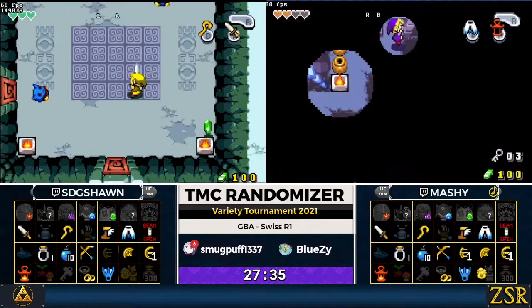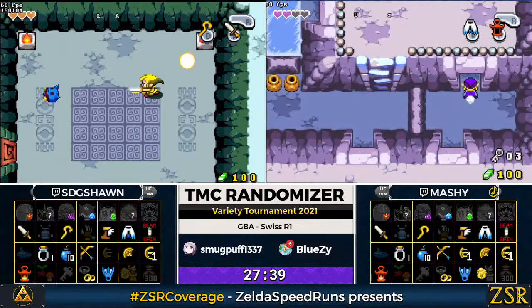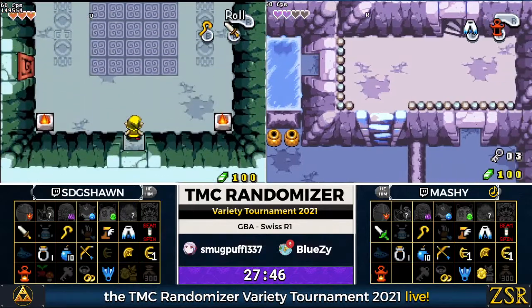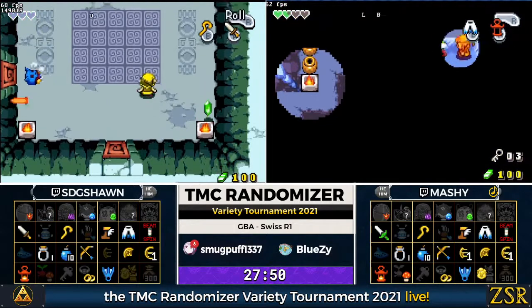Well, making good use of that sword beam. Oh yeah, sword beam, actually pretty strong. Mushroom. White sword. Ooh, another sword. That gets you a check. A whole one of them. 1 check.